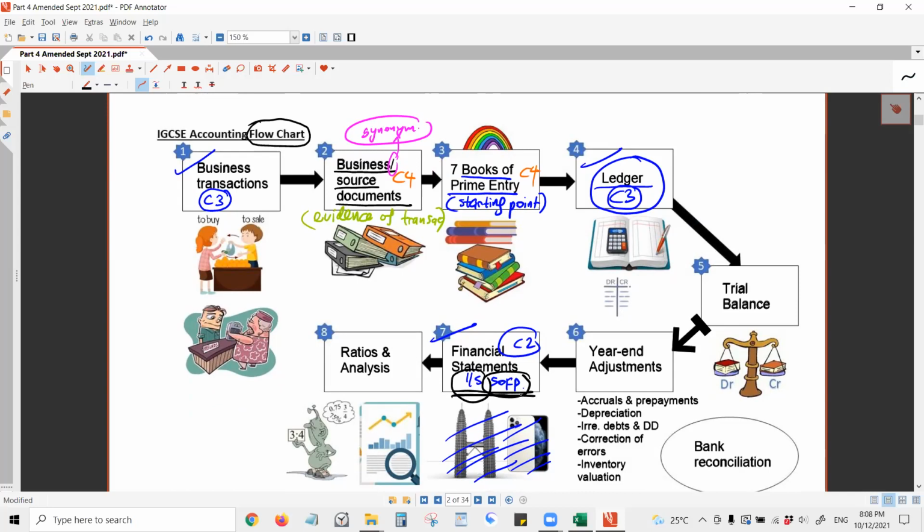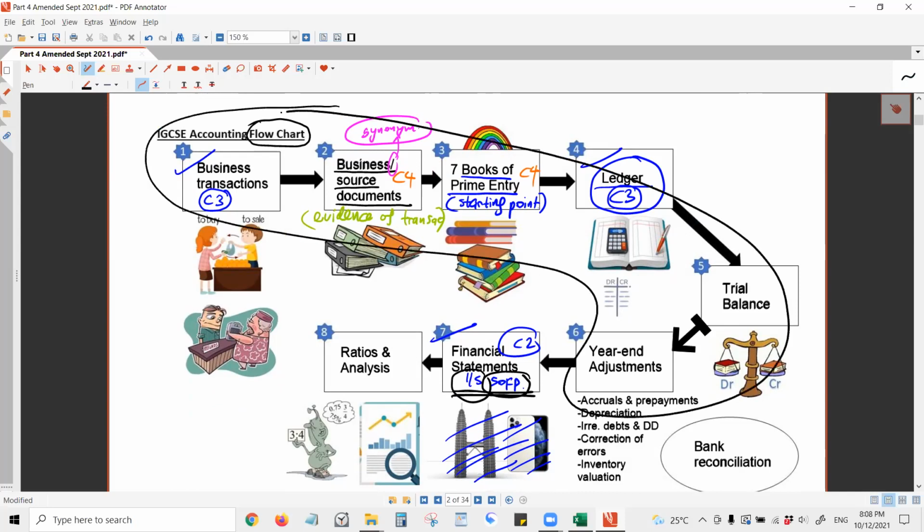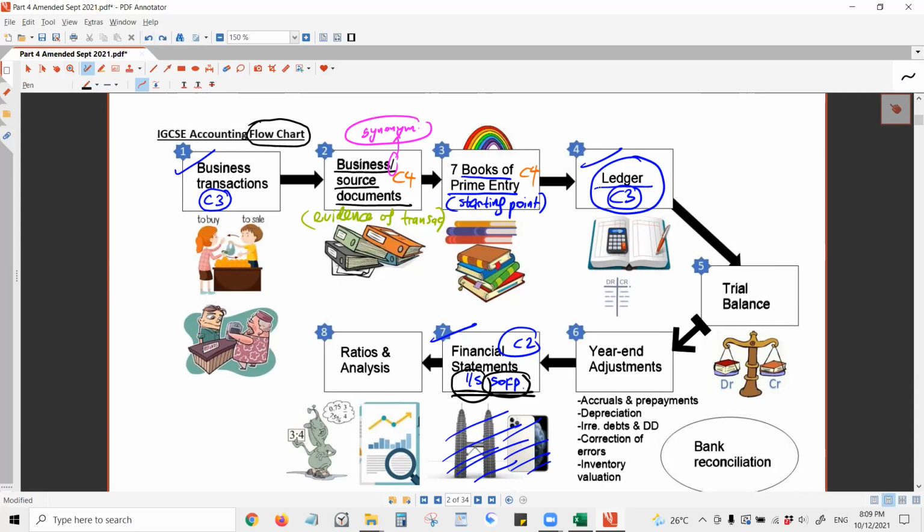So that if you know the destination, when you go through the earlier steps, it would be more meaningful. Just like in life, you have to know what you want to achieve, right? So you have to pick up all the bits and pieces from all the steps so that you can achieve the destination. And the reason I taught you the ledger in advance is because you must know the debiting and crediting concept first. That's very important. Therefore, you have the income statement and SOFP in chapter 2. You learn about the T accounts, debit and credit, those things in chapter 3. Those are the foundation.